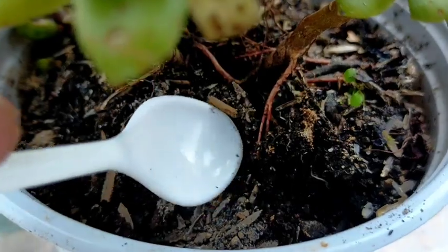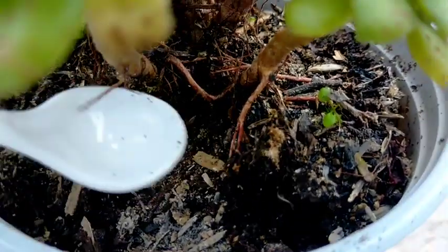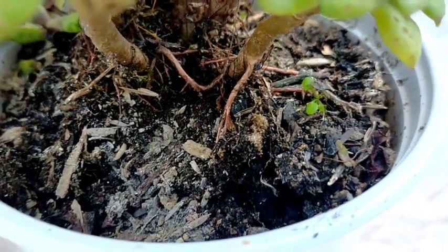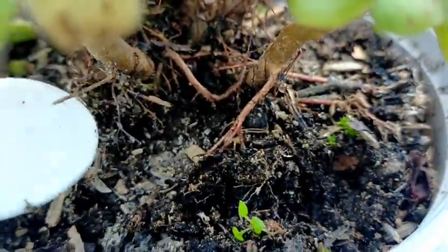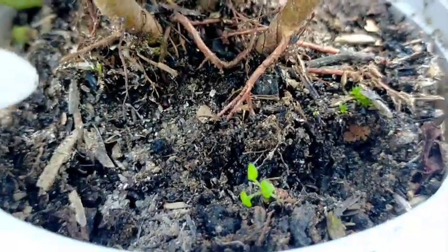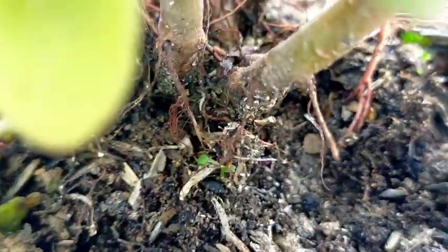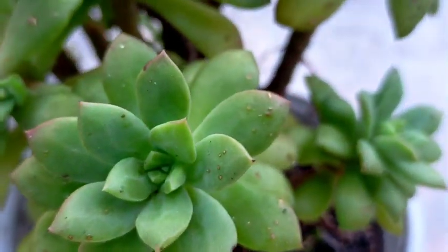Ayan, and we're gonna be leaving this probably siguro for several days. We will also be watering this to make sure na yung insecticide natin would be diluted and be absorbed by the roots and eventually will be in the system of our Echeveria mini bell, kasi ganun naman yung action ng ating mga systemic insecticide. Ayan siya.